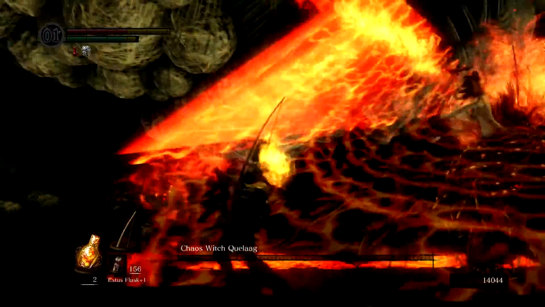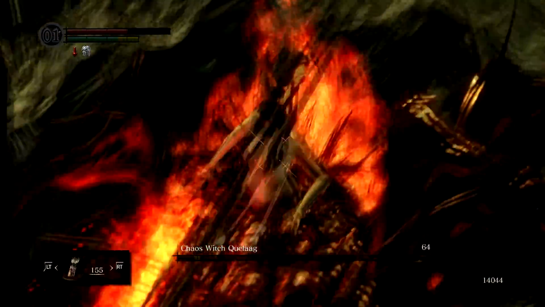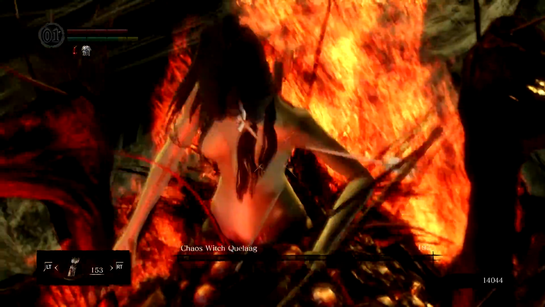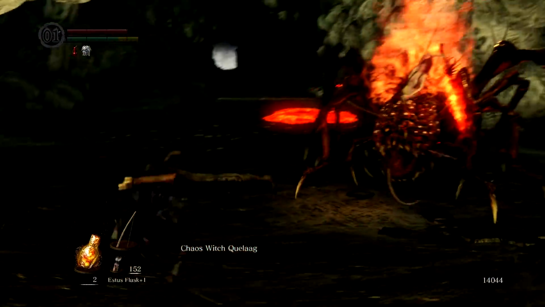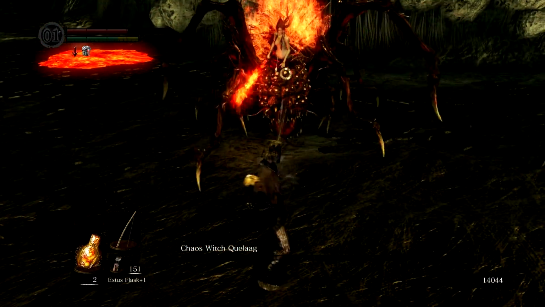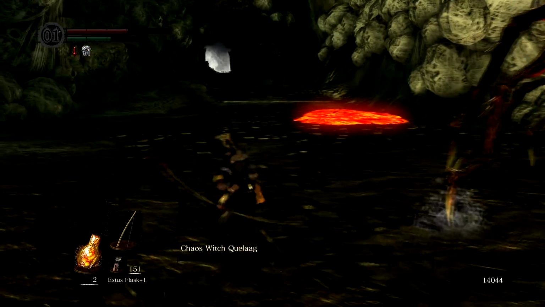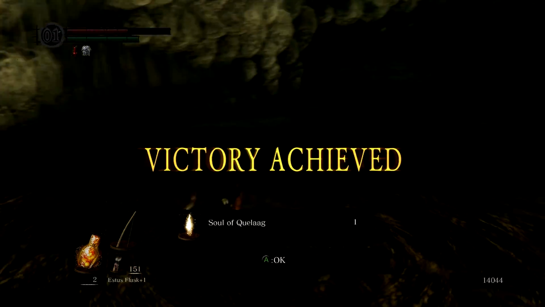Oh my gosh. Get out of here. Alright. Let's combo her again. Should be able to get her right here. One more attack, maybe? Oh. No, one more still. Let's just go for a regular attack. There we go. Got it. Whew. That was close. Soul of Quelaag.